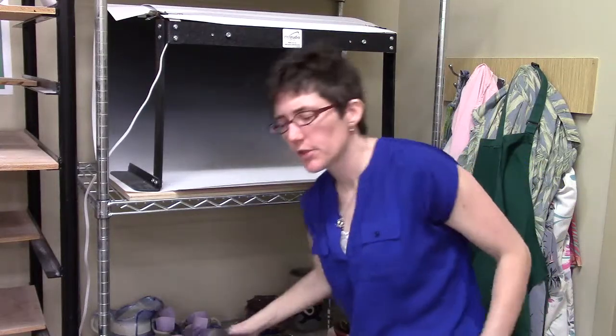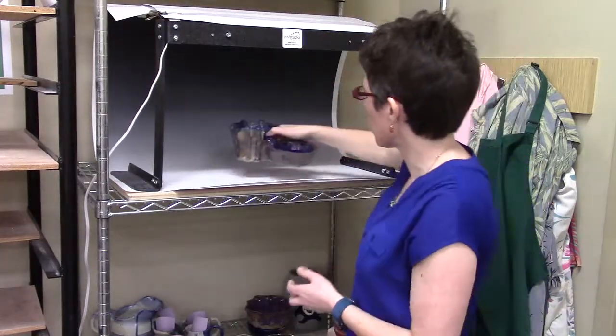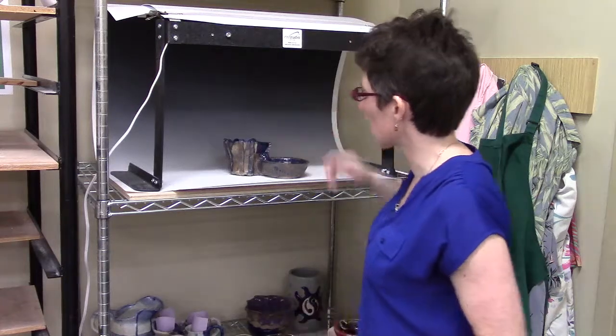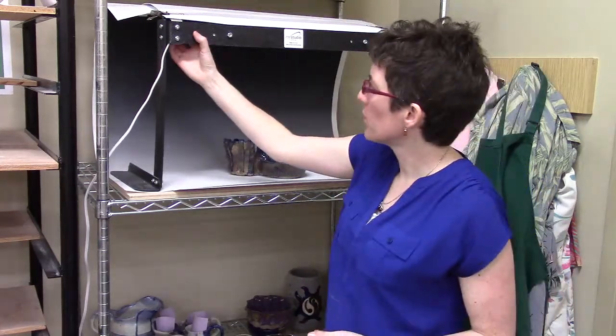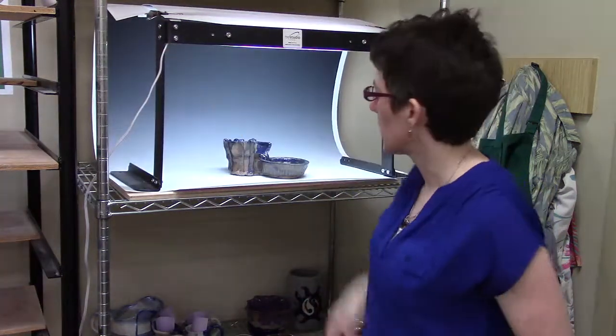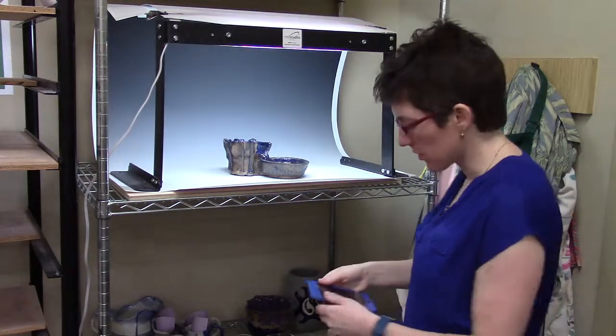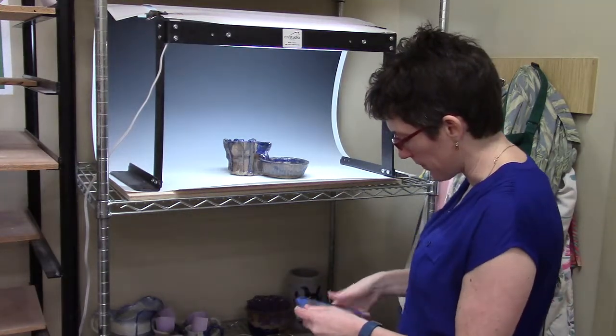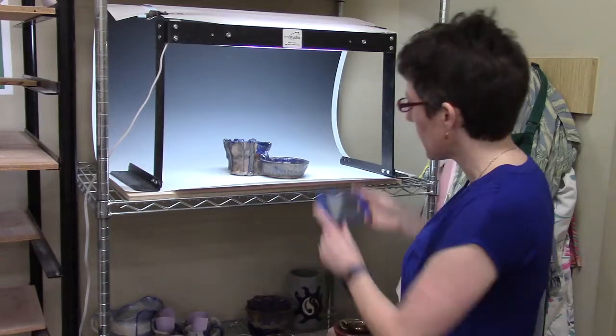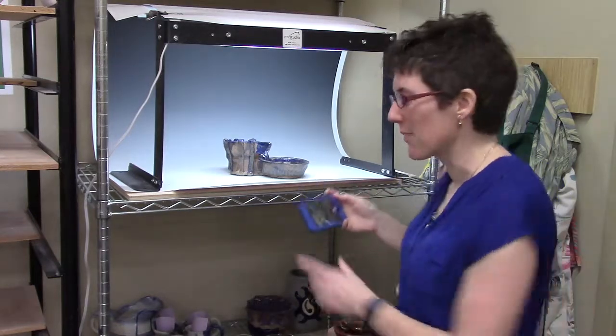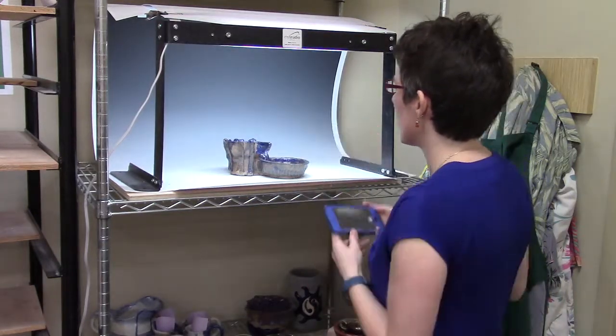One of the things I want you to be able to do in the studio is take pictures of your work, whether it's sculptural or functional. We have this nice photo booth here. There's a light switch right up there, and you can take your pictures simply with a cell phone camera. You can bring in a real camera if you want to, but I'm guessing most of you have one of these with you.